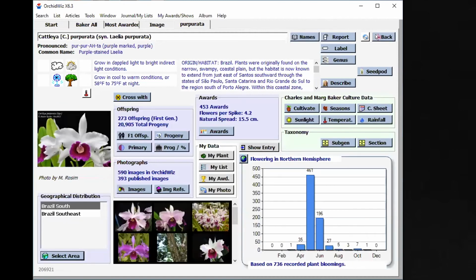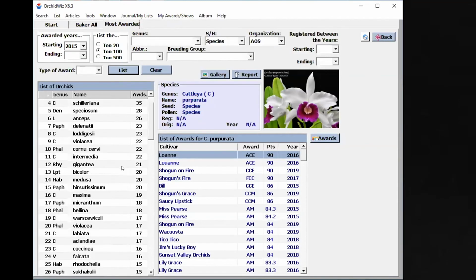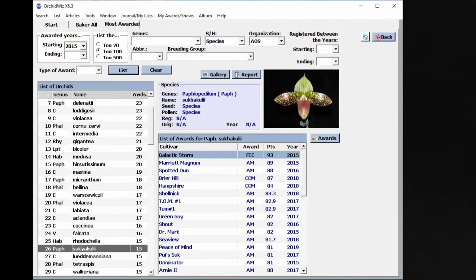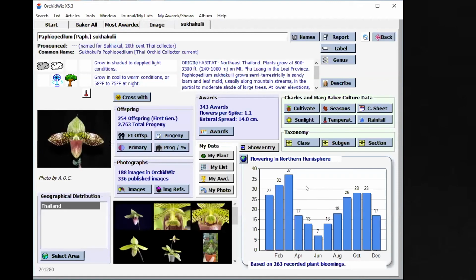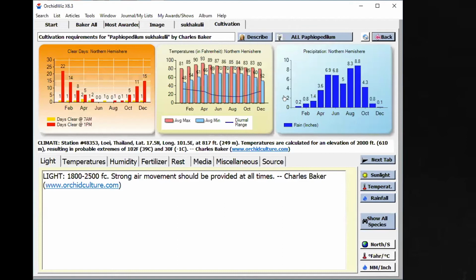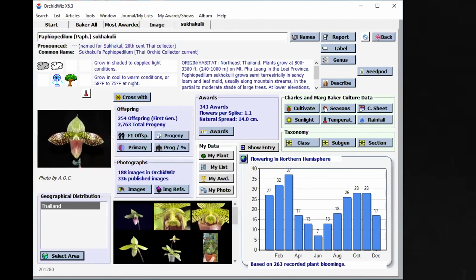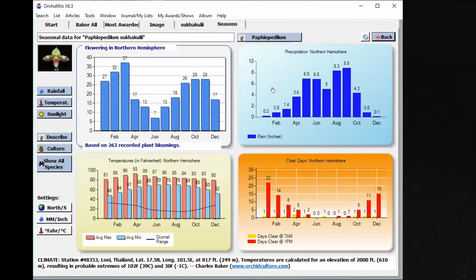I can go back and look at, let's say, Paphiopedilum kuhlii, and do the same kind of thing. And you see now it can pretty much flower any time of the year, but there are certain times of the year that it flowers more than others. And you can do the same kind of analysis. Let's go back to seasons. Is there some relation between when it flowers and precipitation and these other things, to try to figure out what would cause it to flower? That's the kind of analysis that you want to make.